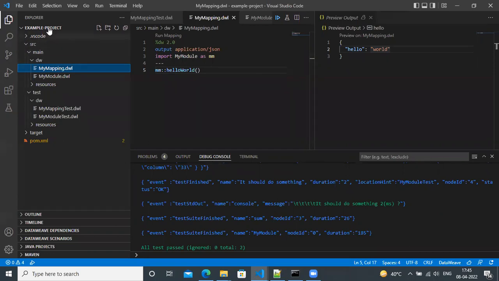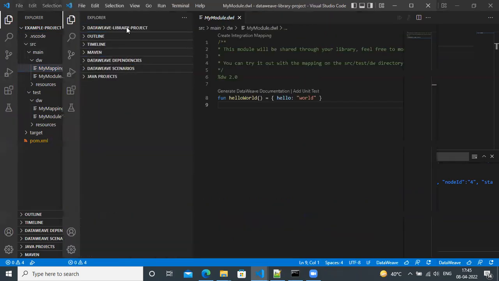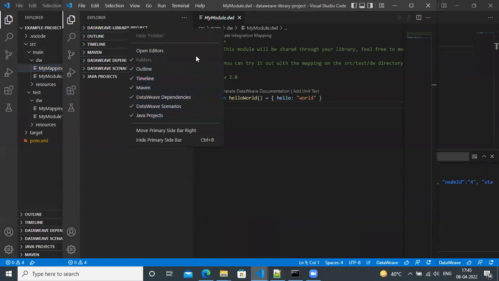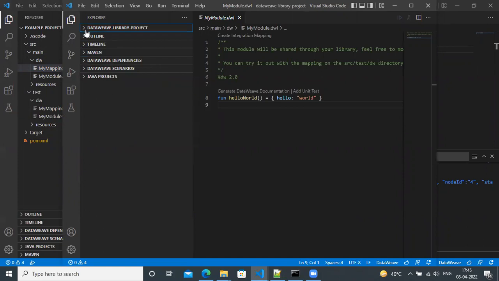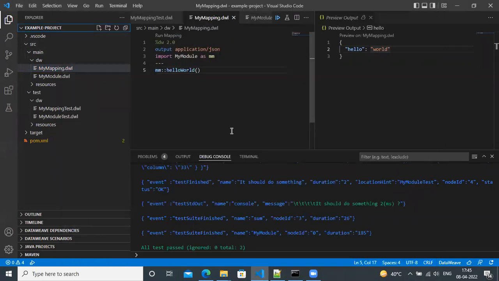Let me show you from the beginning how we can create the DataWeave project. Let me close this.